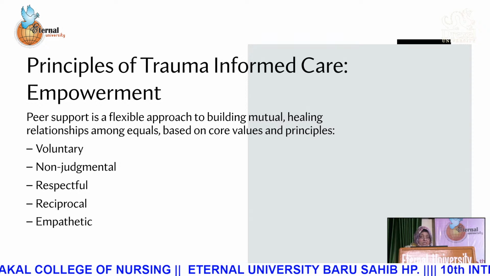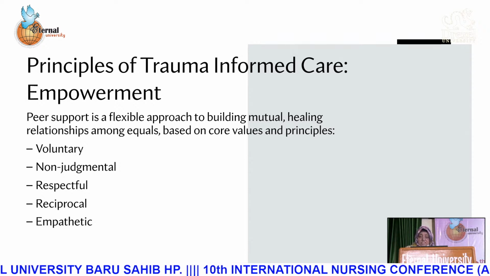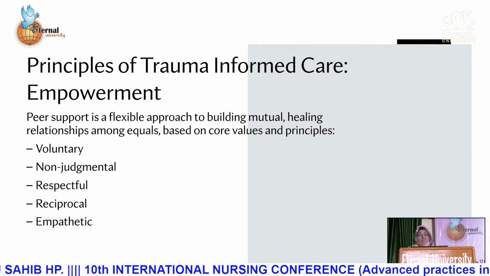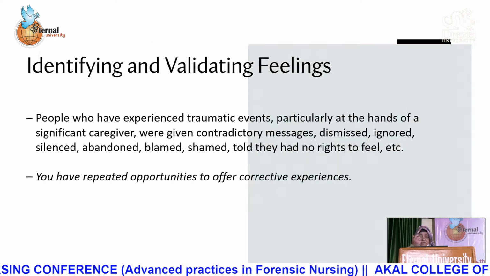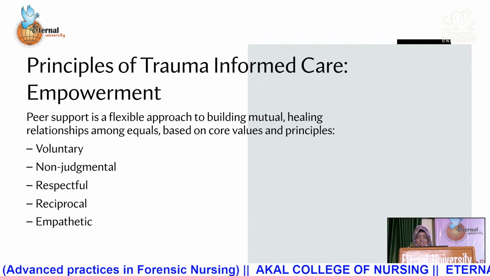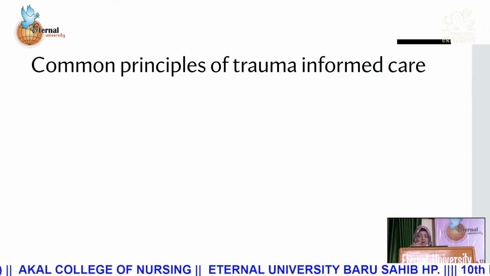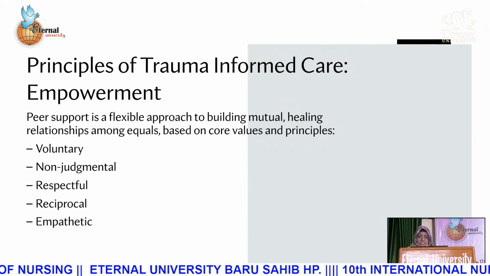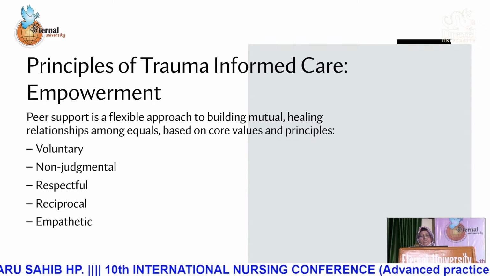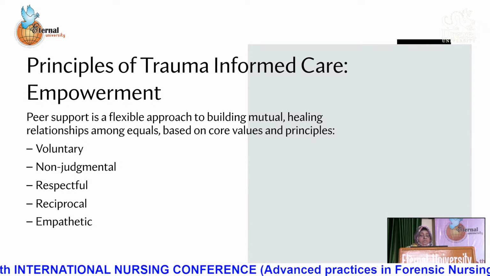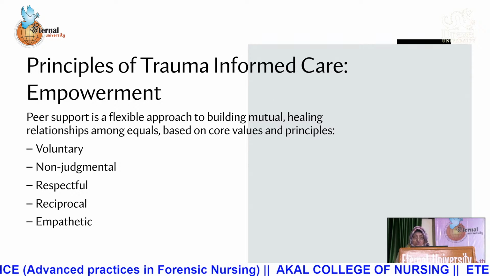We will first build a compassionate relationship and empathize with them, so that in a voluntary way we will be empowering them. We will not use a judgmental approach. We will not say that it happened because she went out in the night, or because she wore this type of clothes, or because she was talking to boys. These things are judgmental. So we have to use a non-judgmental approach when we are empowering and taking care of the survivors. Every situation should give them respect, and every situation should be reciprocal.